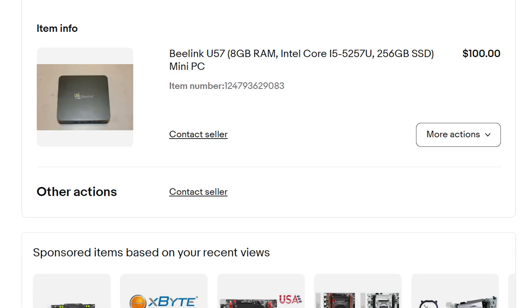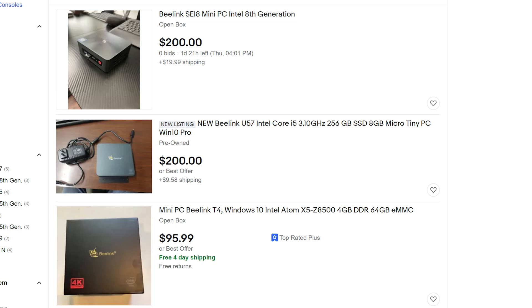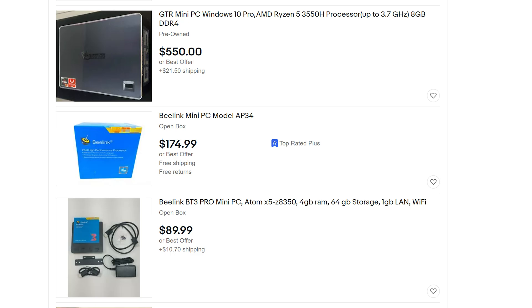Now, yes, I know these specs didn't exactly make you go six to midnight, but it's not really designed for that. Like I said earlier, this is designed to be a low-cost and low-power system. I paid $100 on eBay for this last year, and depending on which model you go with, you can find them from $50 all the way up to $500 for some of the recent models.